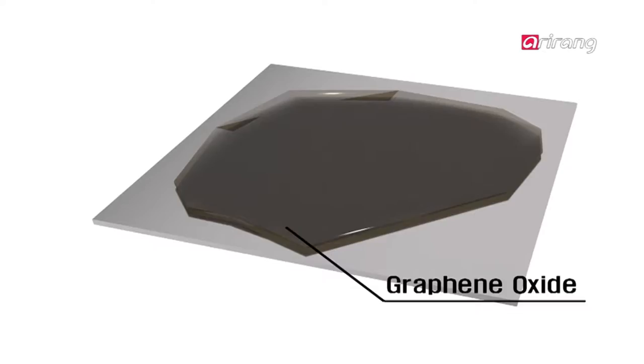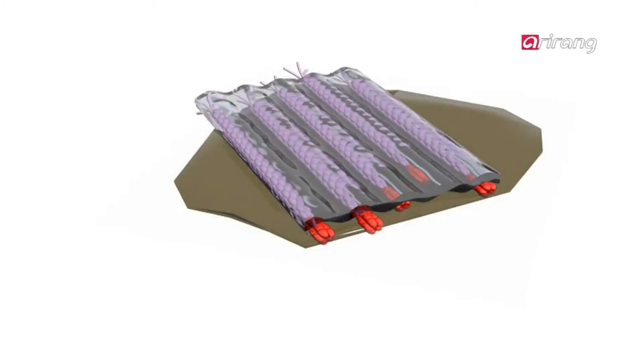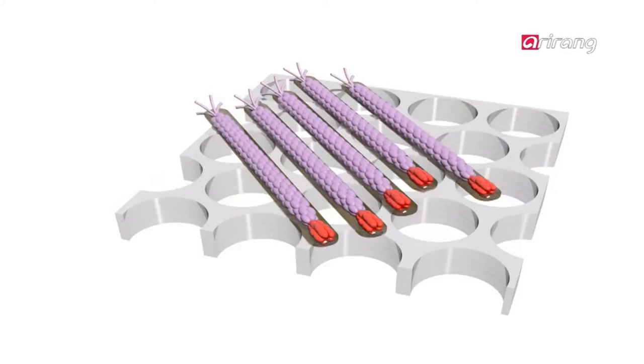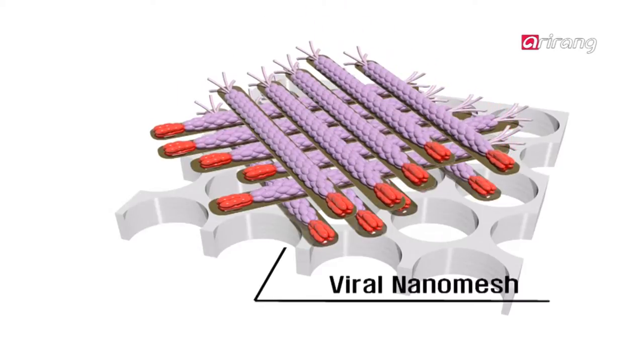And a more important aspect of this virus material is the protein functionality around these virus bodies. We can control their assembling behaviors into a very ordered nanostructure. In these studies, we made very well-aligned nanomesh structures made of virus material, which is very appropriate for membrane application, which requires a highly porous characteristic. Scientists reshaped the tail of the virus through genetic modification, fixed it on graphene oxide, and aligned it in a straight line by flowing water or air through it. Then the scientists layered them vertically and horizontally, one by one, on top of each other to make a fine membrane looking like a mesh.